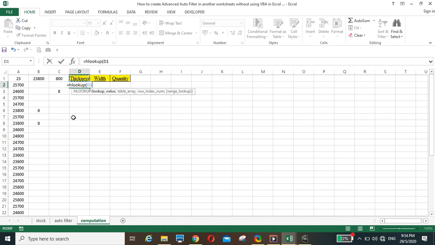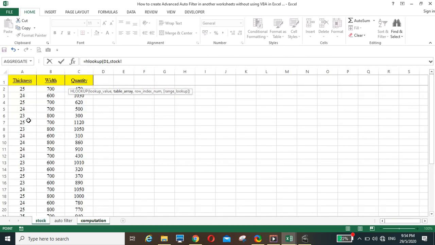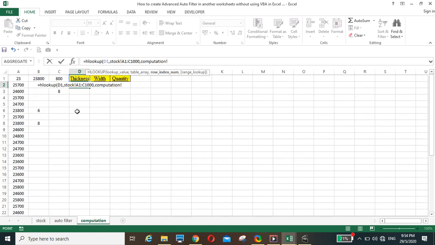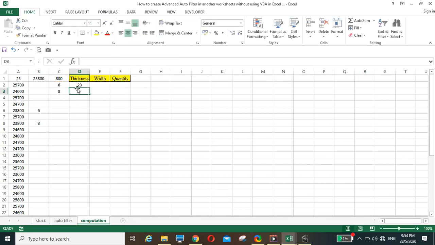HLOOKUP for the thickness in this range. Let's say you copy to 100. You can type in 1000, comma, then this row, back arrow, comma, exact match, enter.